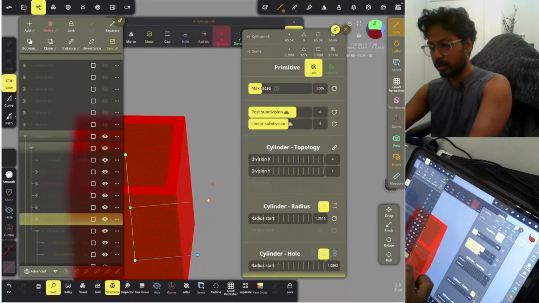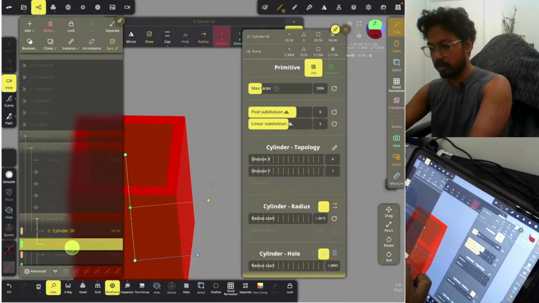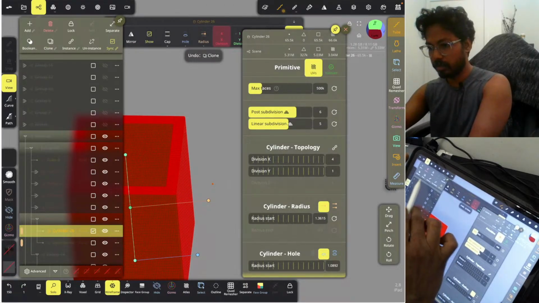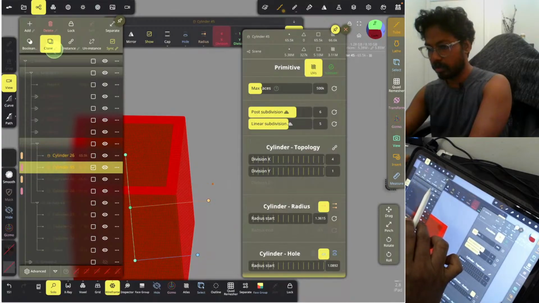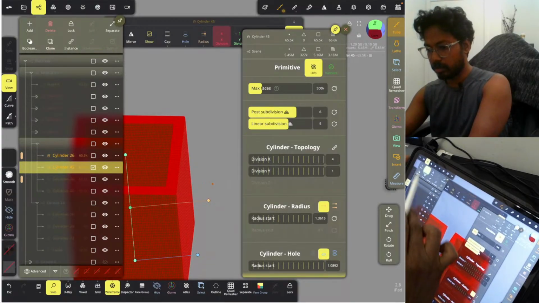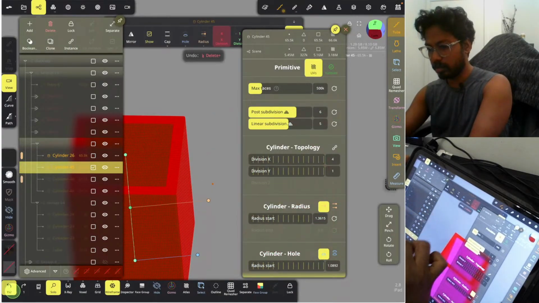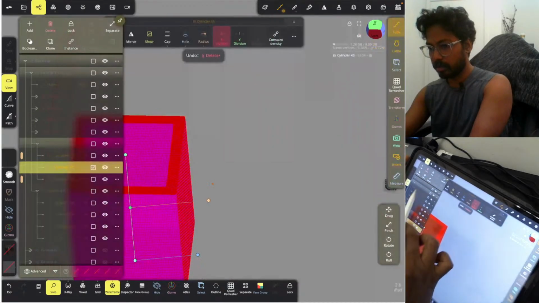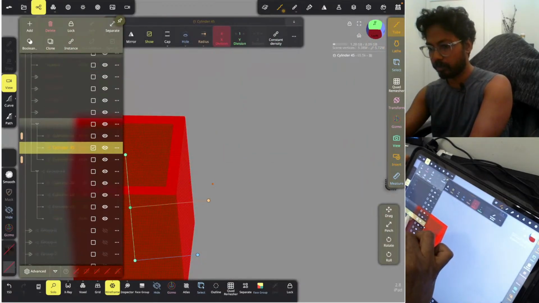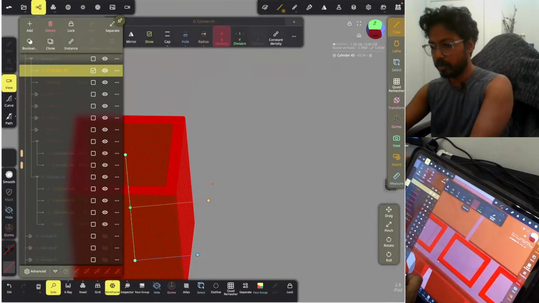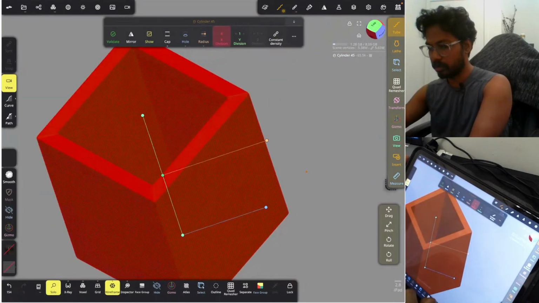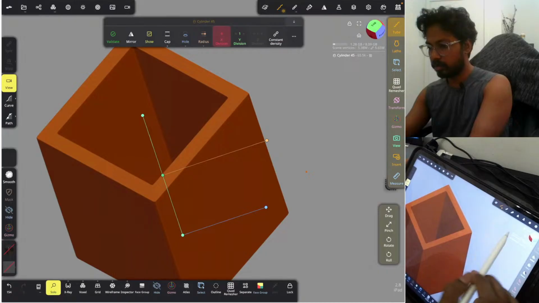let me clone it and I'll show you. Clone gives you an instance. Delete this. And I'll move this up. To go in solo mode, what I did was just validate it.